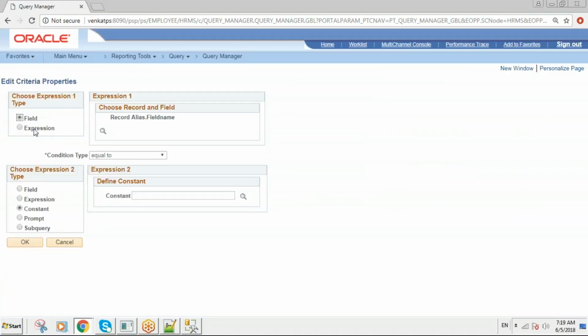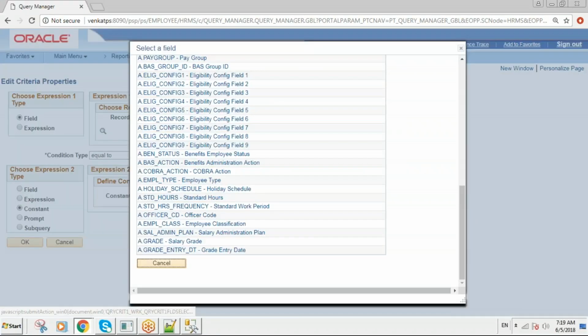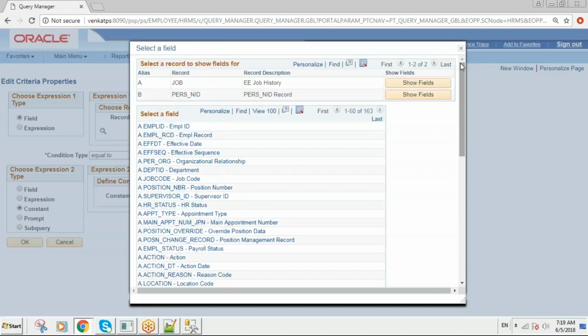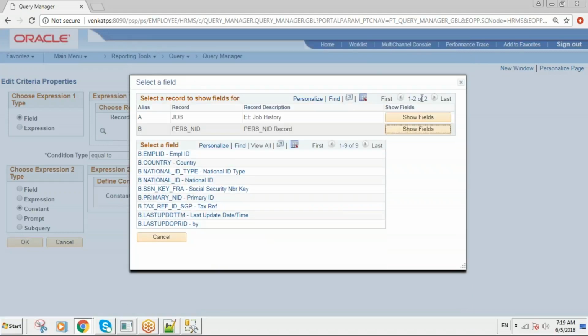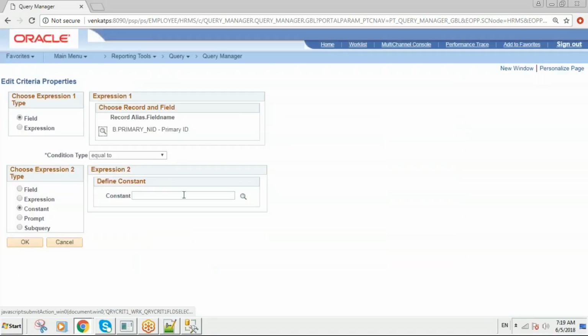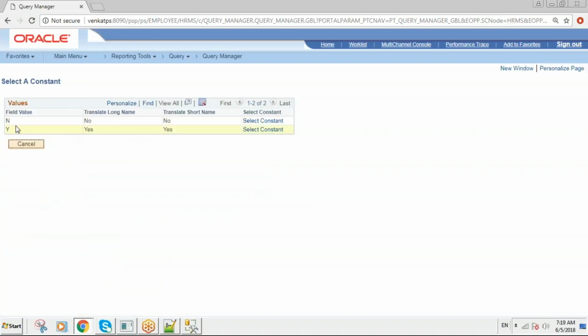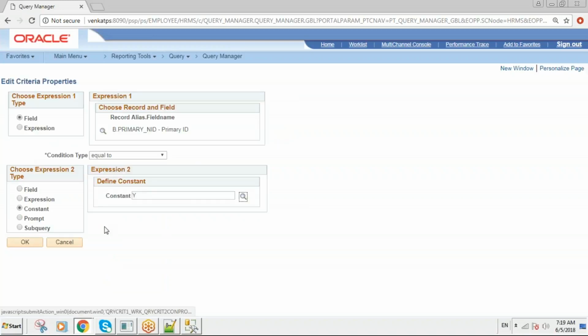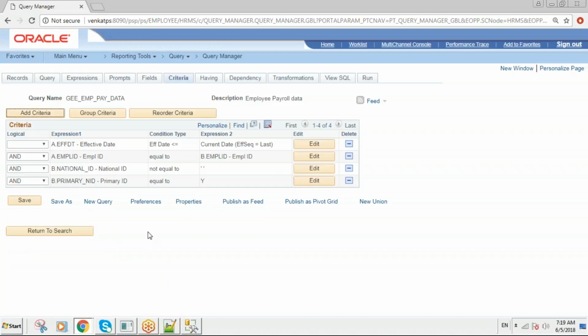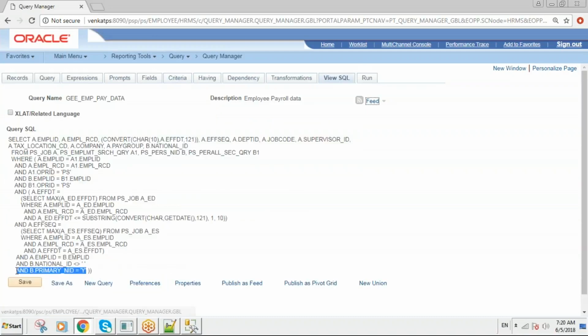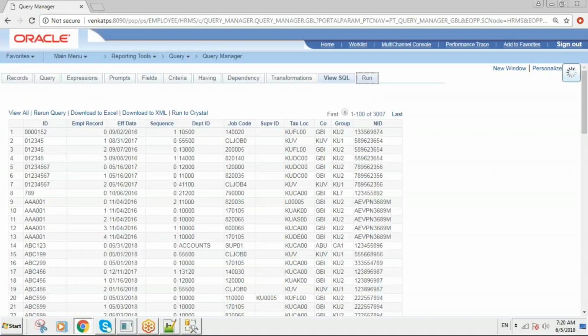Add one more criteria, field B, national ID, primary NID equals to a constant. Yes. Now click on OK. Now you see one more criteria added in the SQL also. Save it. Now click on run.